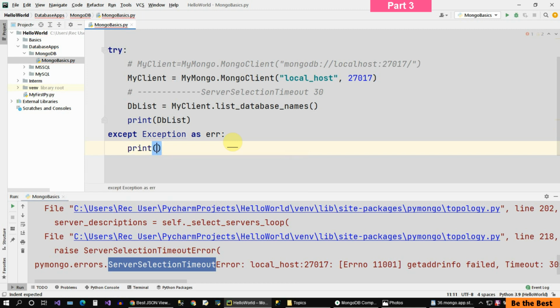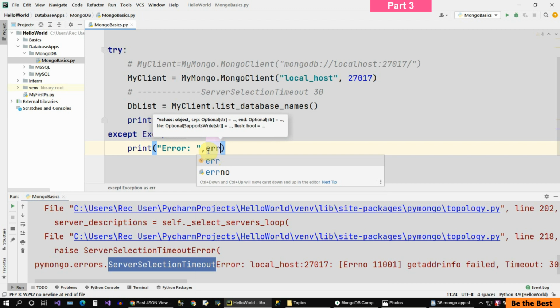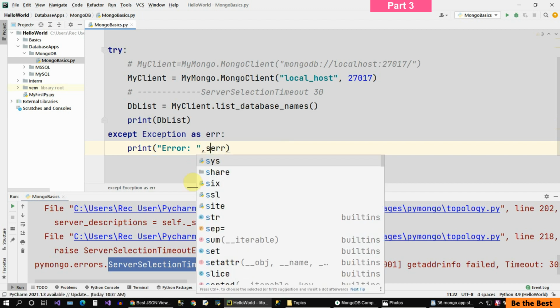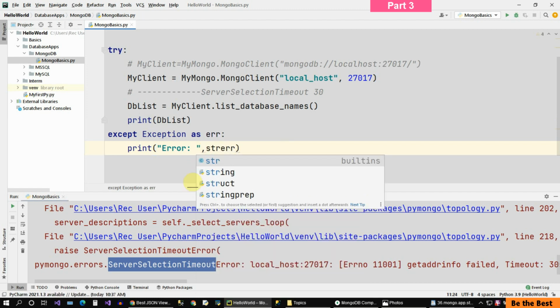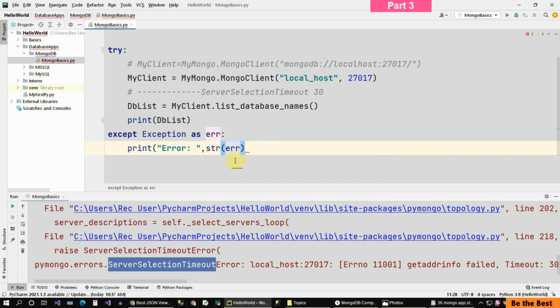If you don't know anything about the try structure, you need to refer to my previous section about the try structure. I talked about all of this in depth with many great tips and tricks and examples. So I have the print, let's write error and add comma, and finally the err, and say the err. But it's better to convert the err to a string using the str function. And I use the str over here to convert this one to the string.